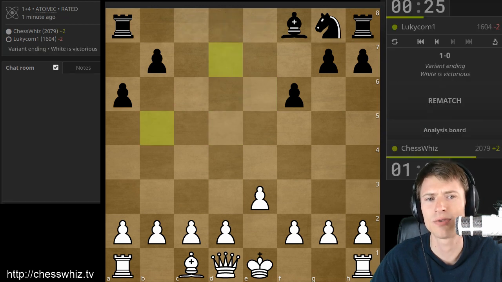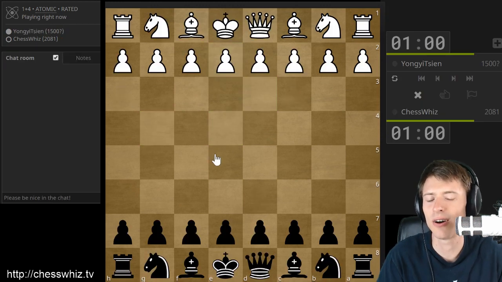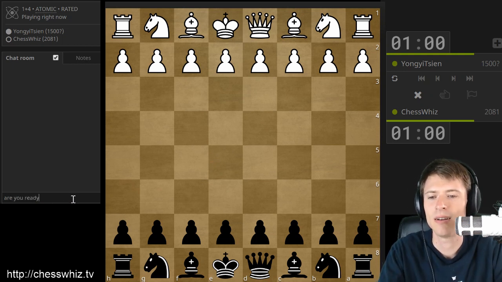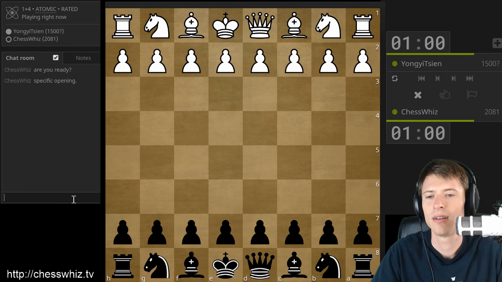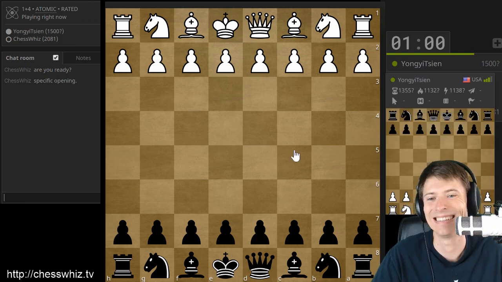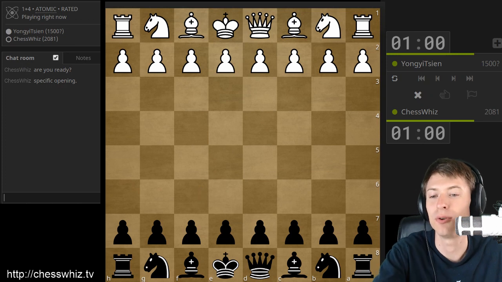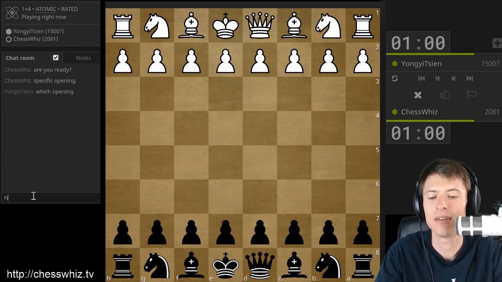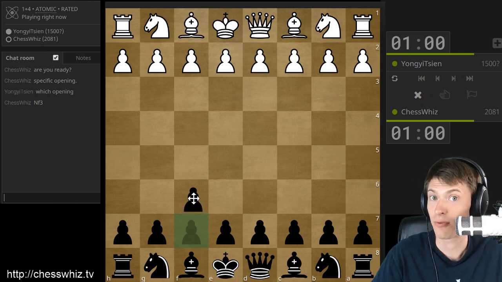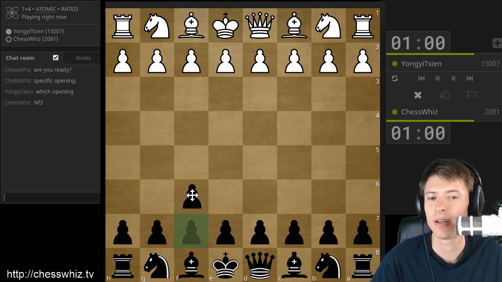Okay, I think we got a challenge from Yong Yi Chen. Thank you, LukyCom. That was fun. Probably lucky, but I'll just make it up. So are you ready? Specific opening. This guy's never played atomic before, so this might go well and it might not. If you are watching right now, knight f3, and you want to try this opening, throw me a challenge. I'd be happy to take it. It probably won't go worse than this, where I'm telling my opponent what to do.